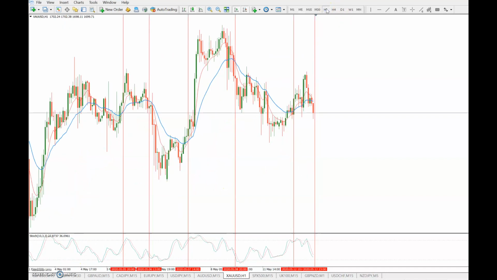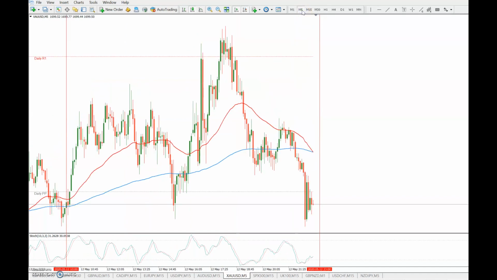So I like to start my analysis on the 1 hour chart. On screen here I have the 21 and the 8 exponential moving averages. What I'm looking for here is the trend. If the 8 is below the 21, we're in a downtrend and we only want to be taking sell positions. And if the 8 is above the 21, then we only want to be looking for buy positions as we're in an uptrend. After establishing the trend, I would then drop down to the 5-minute chart.